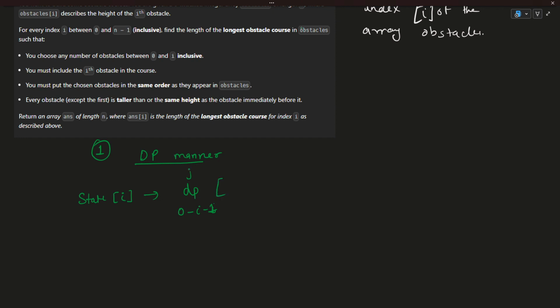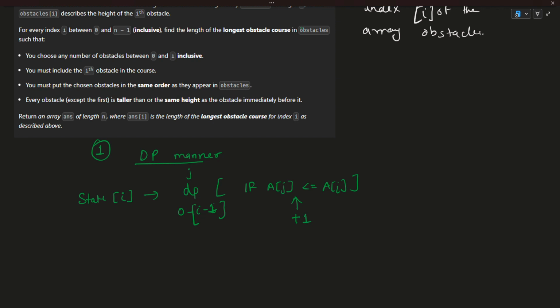So for every j from 0 to I minus 1, I will find out which particular index I can include in my current subsequence. The if condition for that: if a of j is less than or equal to a of I, I can include this particular answer into my current subsequence length by adding +1 to it.